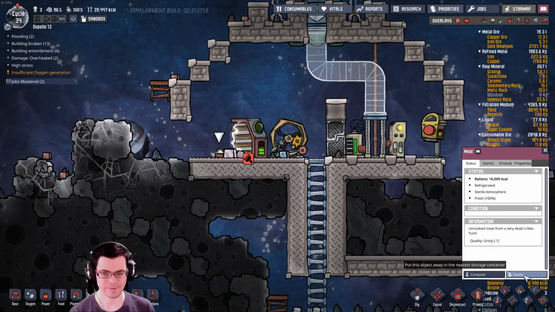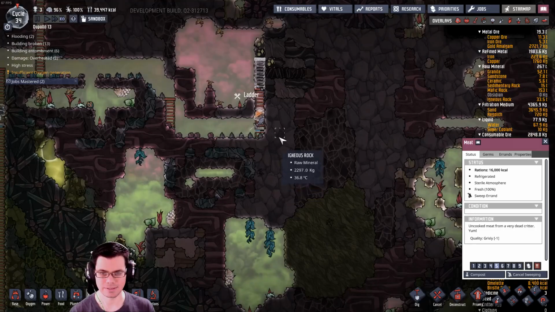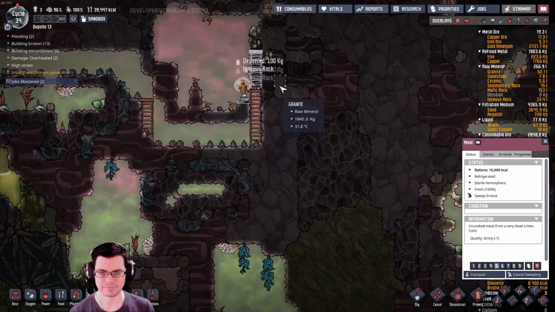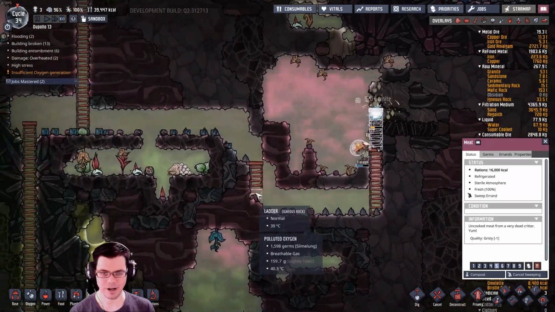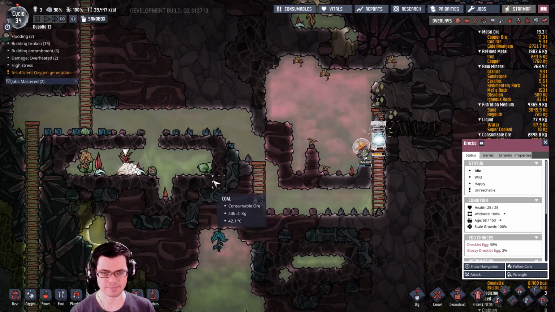Wrecked. Make sure you sweep that up. That's good stuff. Wow, you see where that... Look at how fast that Draco got out of there. Just boom, gone.